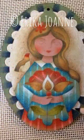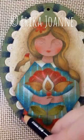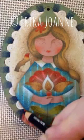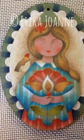I finished shading all the rays around the scallops of the wings, and when I was up against the skirt, I just wanted to show you that you want it nice and dark against the skirt. This is kind of like a little side ray there.